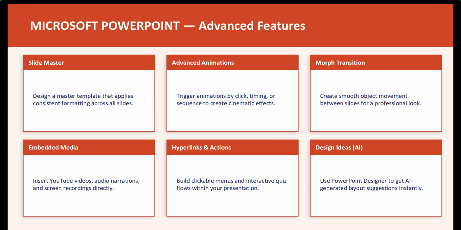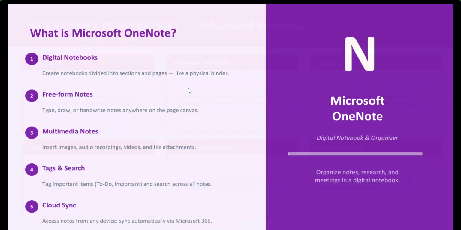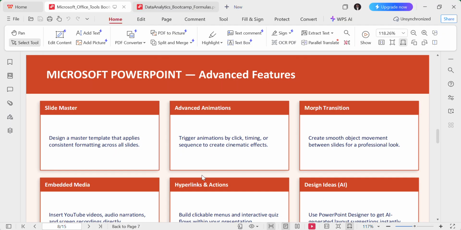But let us move to the next one. These are the advanced features of PowerPoint: slide masters, advanced animation, morph transition, and embedding. But for a basic person just starting with Microsoft PowerPoint, you just need to concentrate on slide design. I actually have a video explaining slide designs, explaining colors, and how to get your way around colors. Let me show you how the Microsoft PowerPoint interface looks.